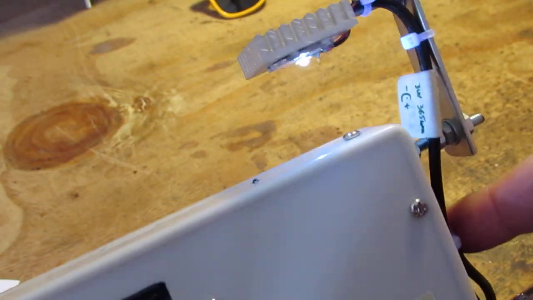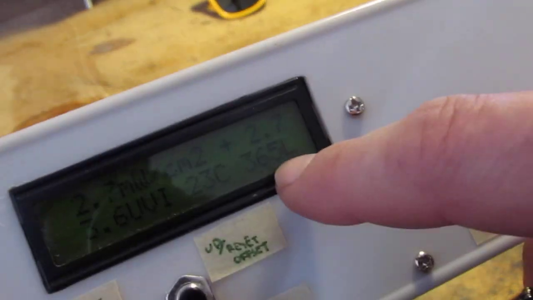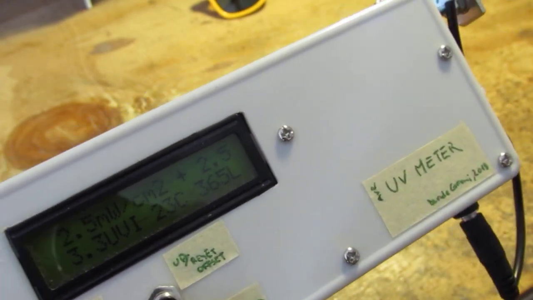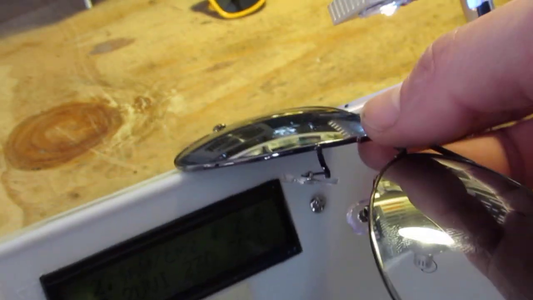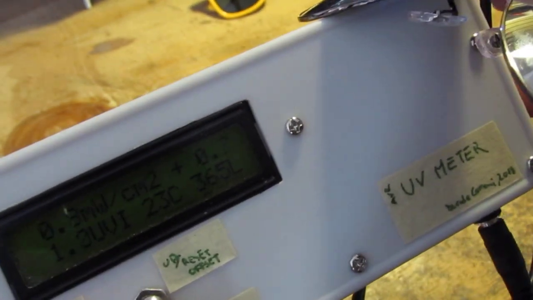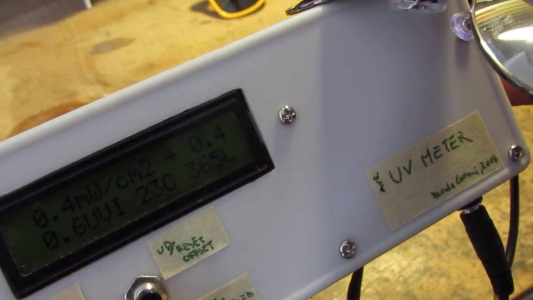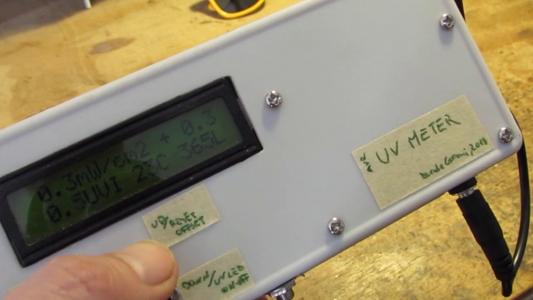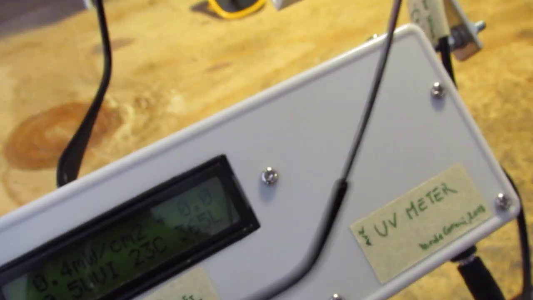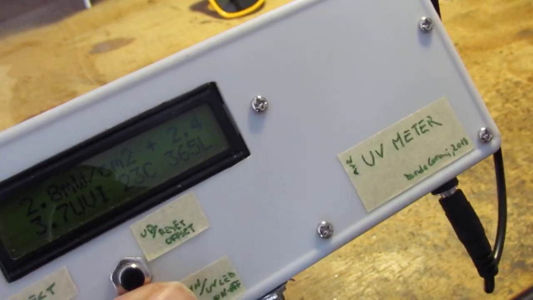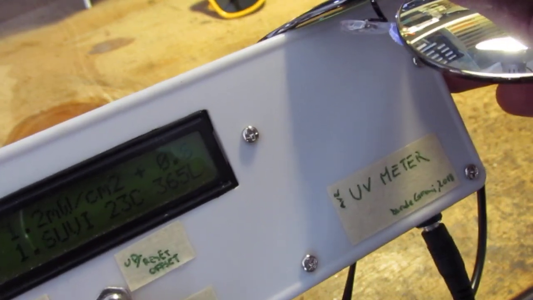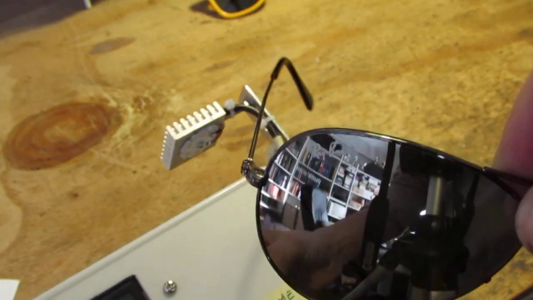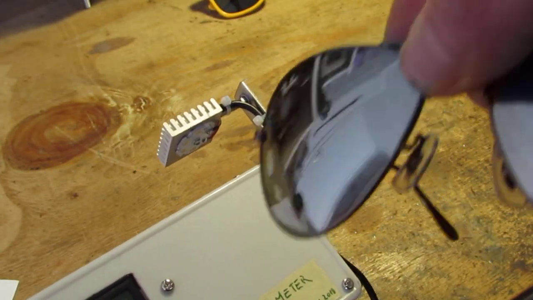If I press here, the LED powers up, and you can see the offset and light intensity go up. But if I put the lens on, the offset comes down to the normal value. I can reset the offset to zero, and if I put the glass on here, it comes back to zero. This means these glasses have a good UV lens.